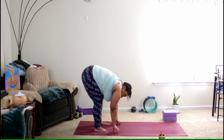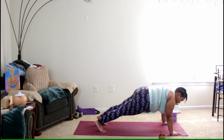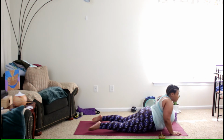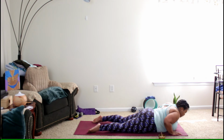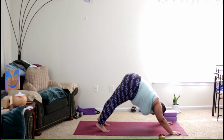Exhale, forward fold. And then we're going to start to walk the hands forward, come into our plank. And then we'll lower to the mat. Tops of the feet are down. Inhale to your cobra. Exhale down, tuck the toes under, coming back to downward facing dog. Take a full breath here.